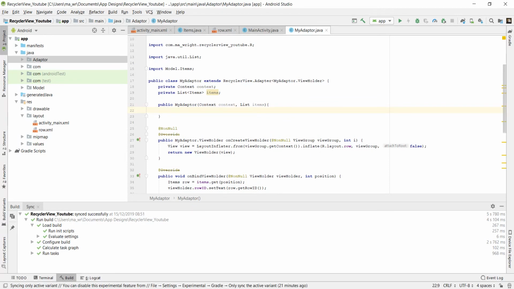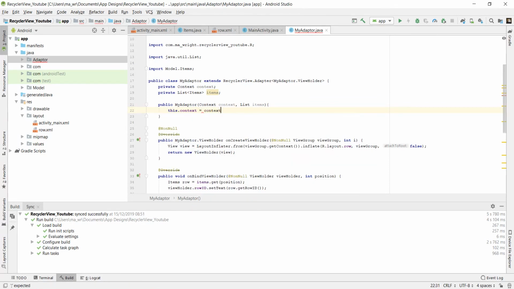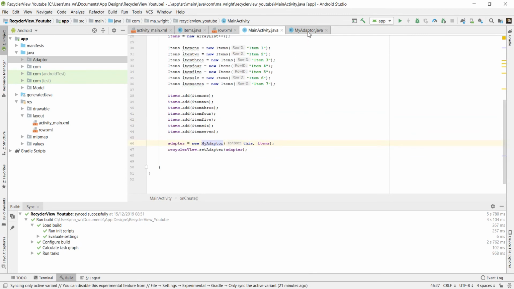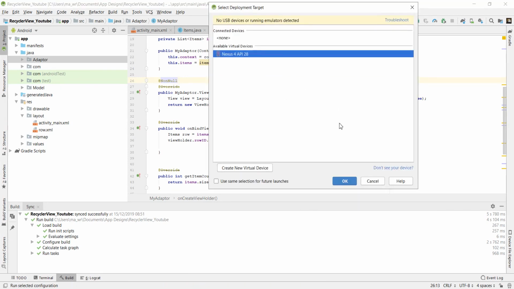So we just need to say this dot content is the content, and this dot items is the items. Now we're all happy, aren't we? Thank you very much. Okay, so that's everything in terms of making the recycler view and putting all the data in.